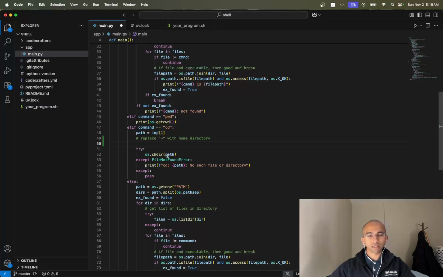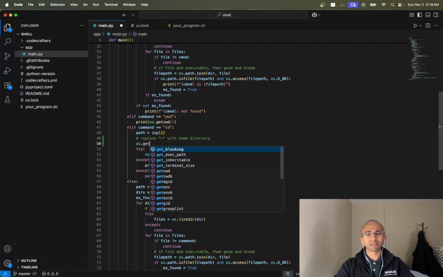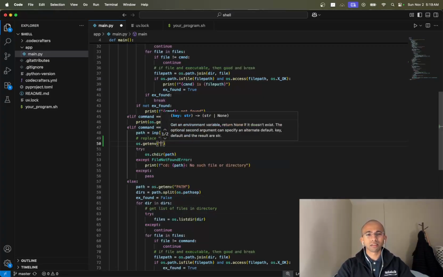Yeah, just forget that it's Python. Try to use as minimal abstractions as possible, at least for this. I'm not sure. I'm pretty sure I didn't do that in the past stages. So I think os.getenv. It gets the environment variable and will return None if it doesn't exist. The optional second argument can specify an alternate default.